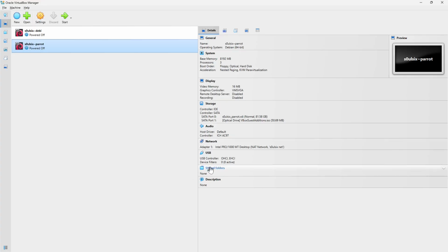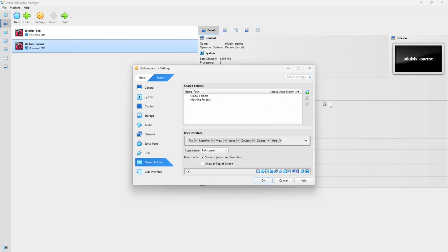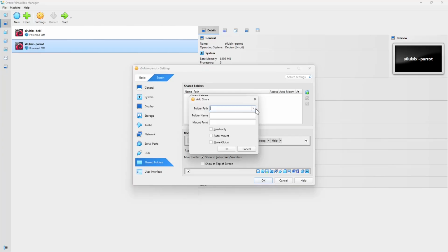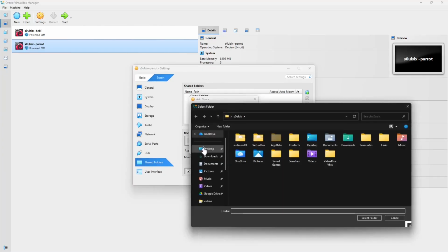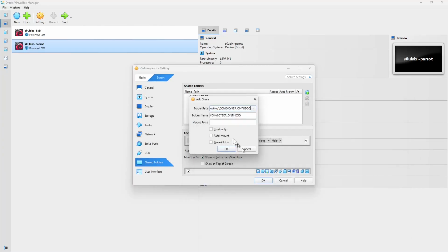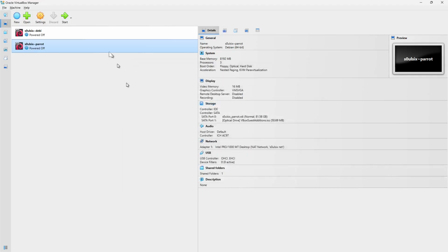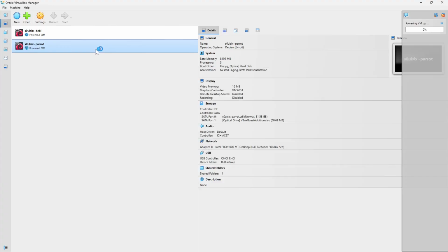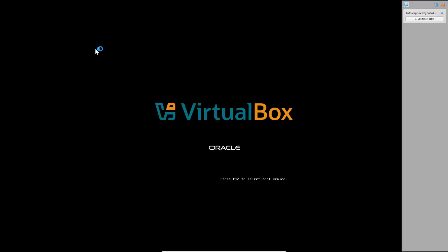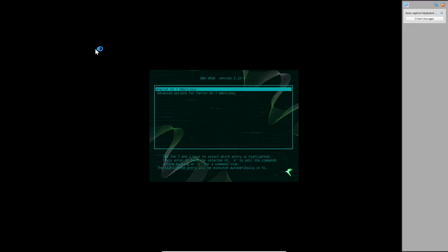On the host, in VirtualBox, we're gonna go to Shared Folders and create a new shared folder. In the folder path, select the folder you would like to share, and then I do read-only for security reasons. If you need to share any file, you can untick that, and then once you finish, I recommend to do it again, or either just delete the shared folder between the host and the guest machine.